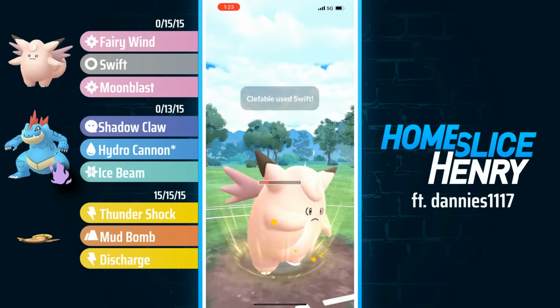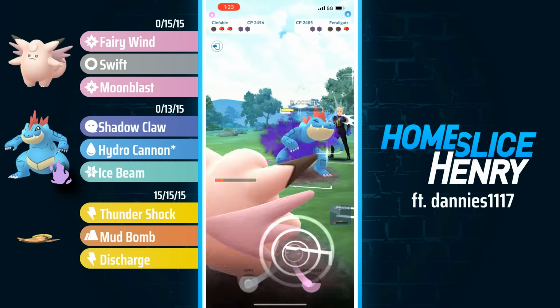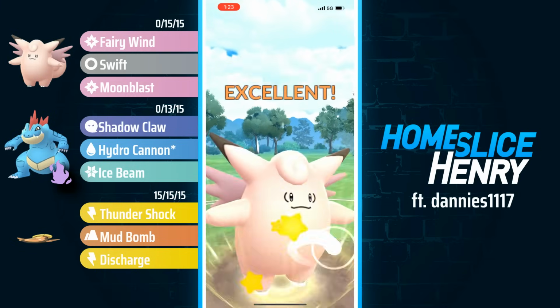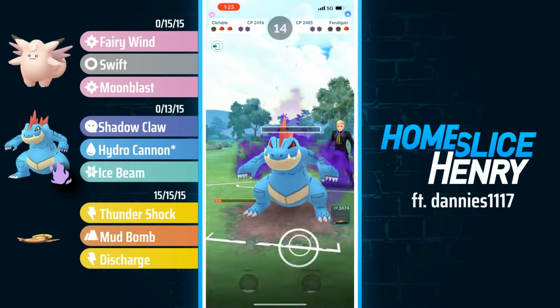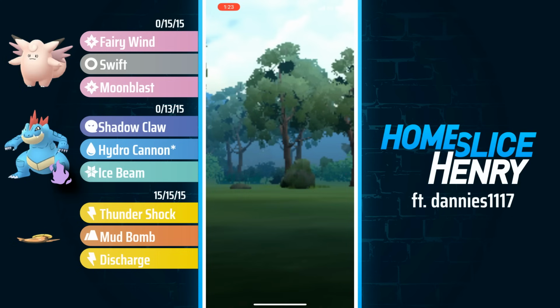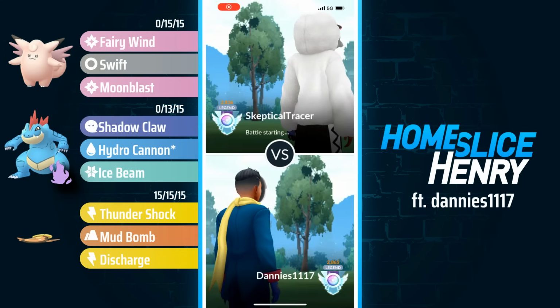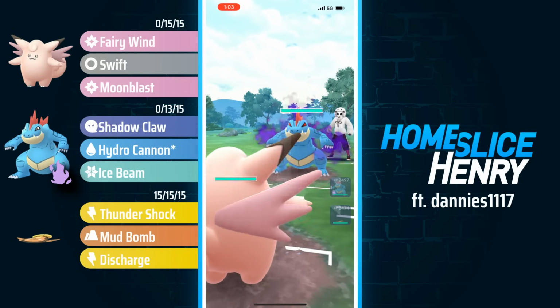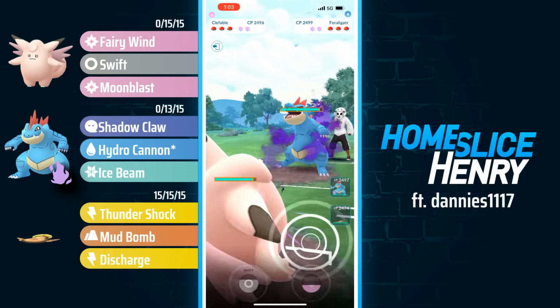And at this point, the opponent does not have a win con in this match, as they need to get to 2 charge attacks, one for the Clefable and one for the Stunfisk, and they cannot get there. Swift plus a Fairy Wind KOs Feraligatr, and that game is a win as the match timer counts down to 0. Neutral lead in the next match, Clefable versus the Shadow Feraligatr.